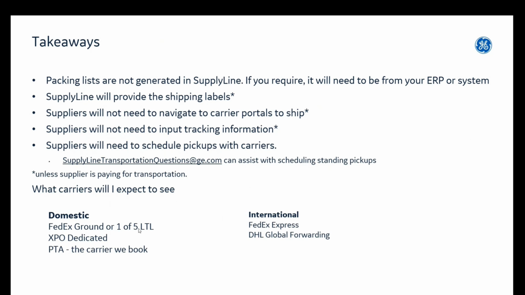So I did break down what carriers you would expect to see on the domestic side. It's FedEx Ground, or it's one of the 5 LTL carriers. I named off most of them. It's going to be the XPO dedicated network, previously the Ryder network. If we've provided you with a PTA, we're actually going to be scheduling that pickup as well, as long as it's not FedEx Express. If it is FedEx Express, you do have to schedule that pickup. But if it's one of the ground expedite carriers here in the US, like Custom Critical, Bolt, Panther, etc., that truck's already going to be heading your way, so you wouldn't have to schedule a pickup, but that is one of the carriers that you'd see.